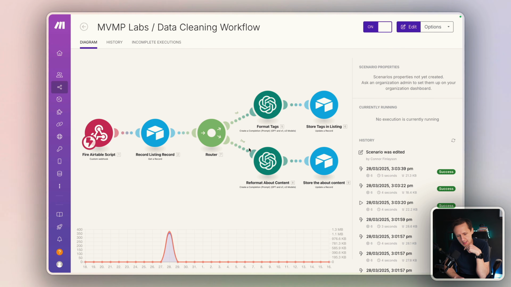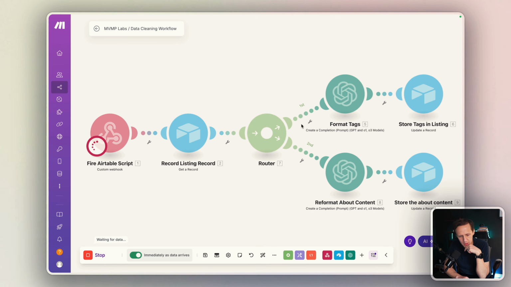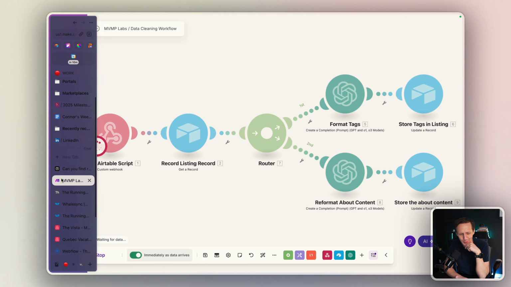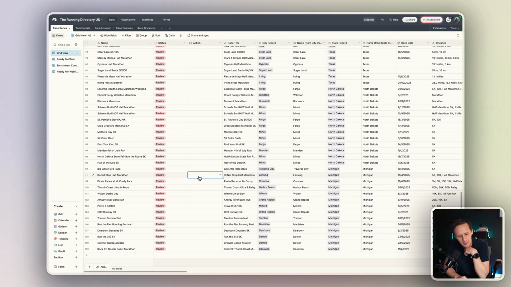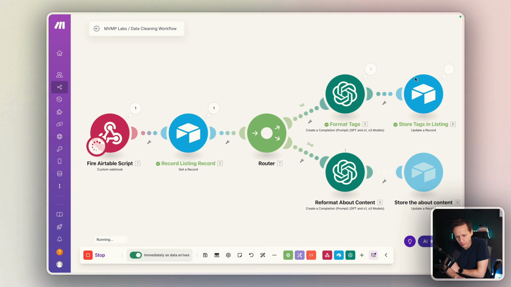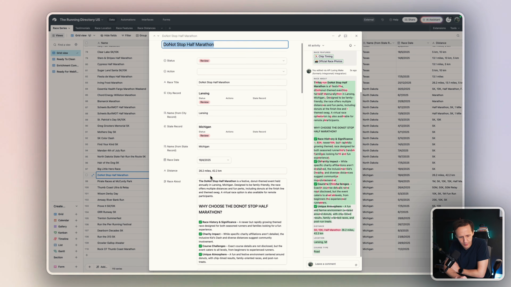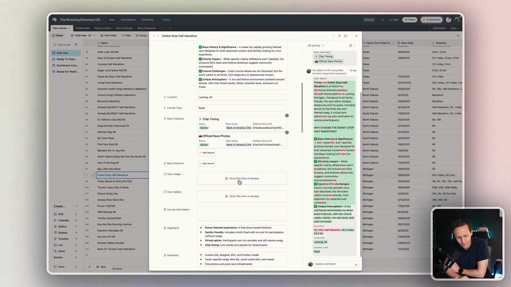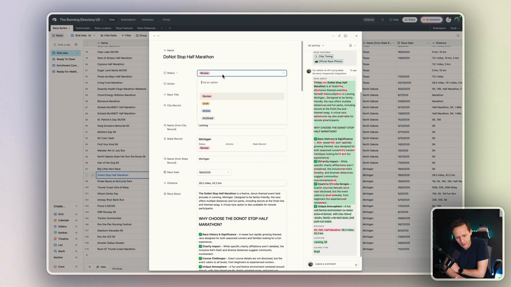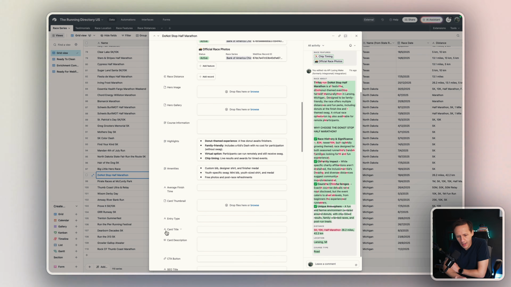So here's the setup that I've got for this particular workflow, just to illustrate it. But really, this is just what I'm using. Everyone else's setup is going to be vastly different because of the use case and their specific setup. But all I need to do is click on clean data. And once again, the webhook will fire, it will go through each of the formatting steps, and then essentially give me a finished version of this. And then all I need to do is click it to active, and then the syncing process starts and we're good to go.